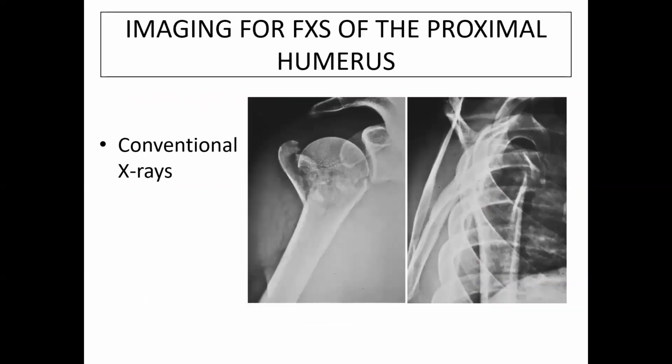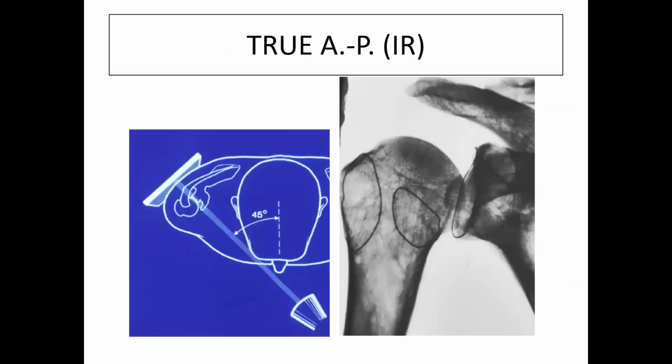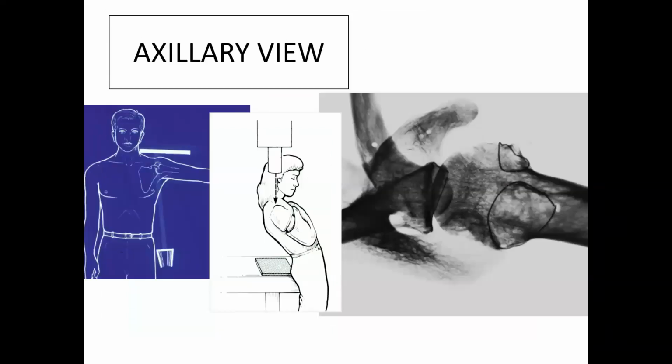As regards the imaging, we used to do conventional X-rays, of course, in AP and lateral, and we do a true AP to show us the lesser and greater tuberosity. And it's difficult to do the routine axillary view because the patient, of course, cannot abduct the shoulder. So we move to the Velpeau axillary view, as you can see in the picture, with the female patient in the sling.